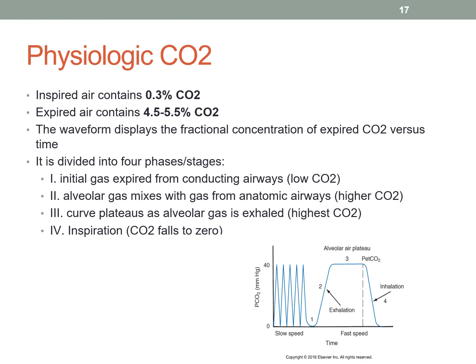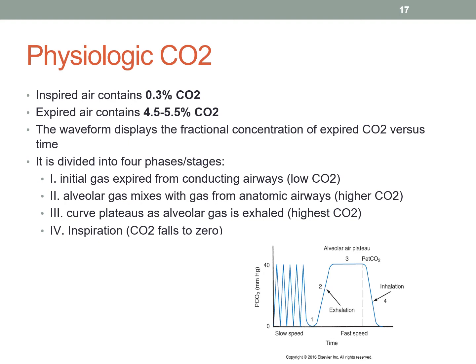Now we're going to look at the waveform analysis of the CO2 gases, the stages it's divided into. It's divided into 4 phases, and you have phase 1 there, as you can see. I've got this up on another screen a little bit bigger. Phase 1 is basically the initial gas expired from your conducting airways. There's no gas exchange happening there, so you have a lower CO2.